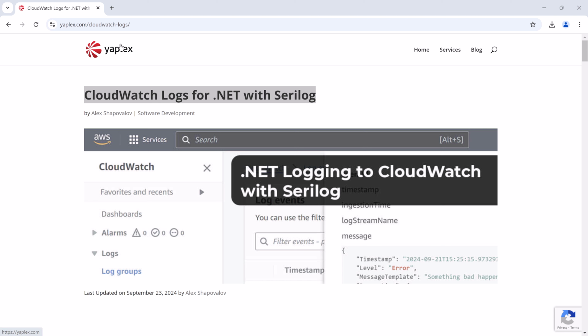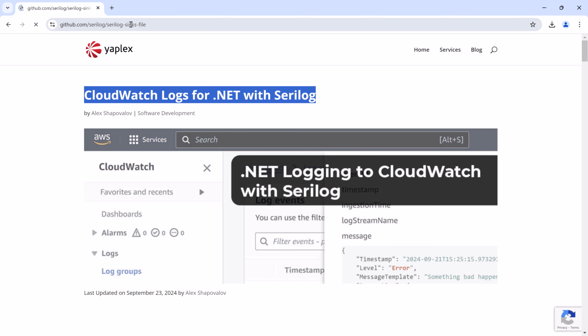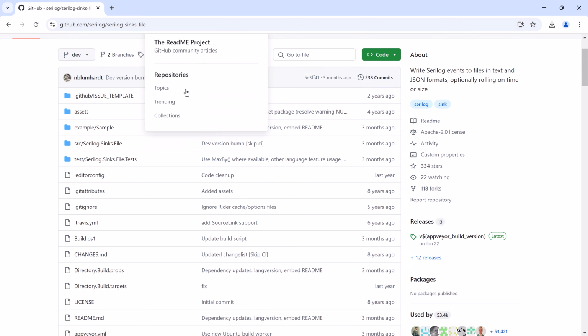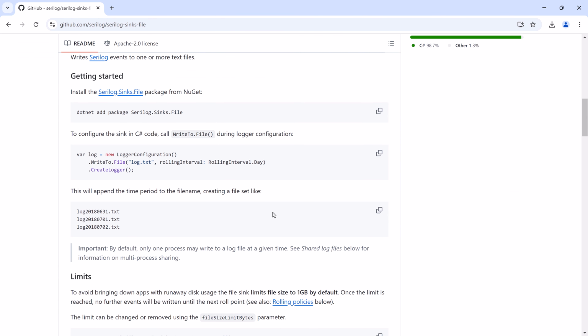First, let's understand why we want to log into AWS CloudWatch. We already use Serilog, so we can use a file sink and log into a text file on the EC2 instance. That is perfectly fine when you have just a single instance of your application running on a single EC2 machine. The problem is when you have multiple instances running as part of load balancing, or when you have a distributed system running on multiple microservices and you need to get all logs related to a particular correlation ID. That would be difficult. You need to log into each EC2 instance and download logs for later aggregation and search.